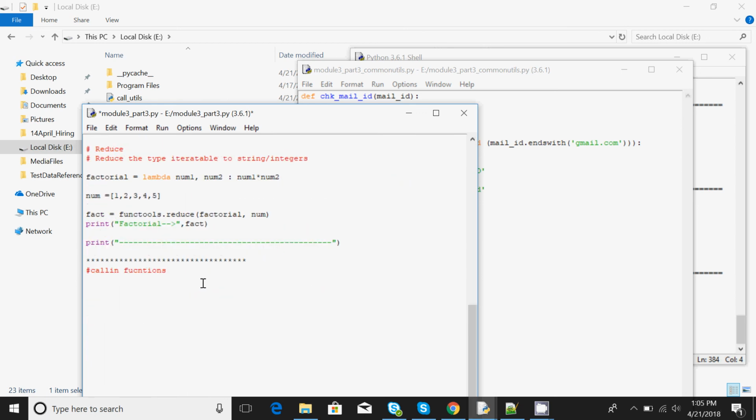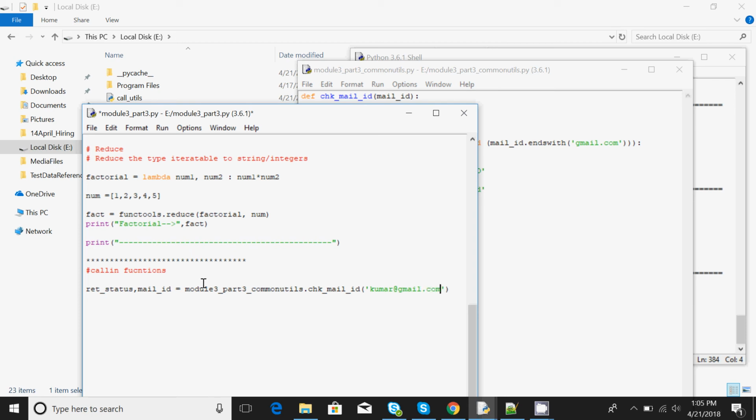So when I'm calling the functions, I'm going to write return underscore status comma mail underscore id, and I'm going to say this dot, what was the function name, guys? Check mail underscore id, and I'm going to pass kumar@gmail.com.